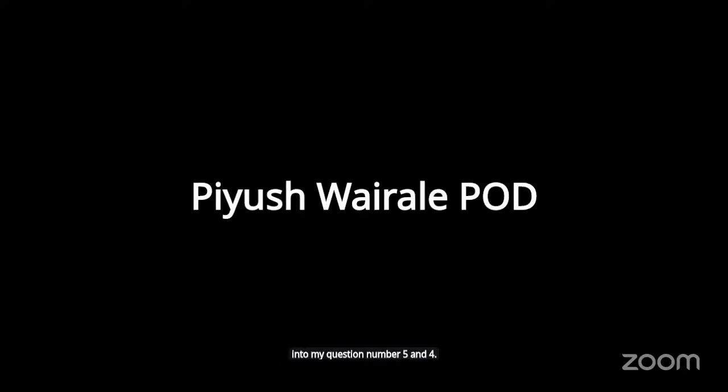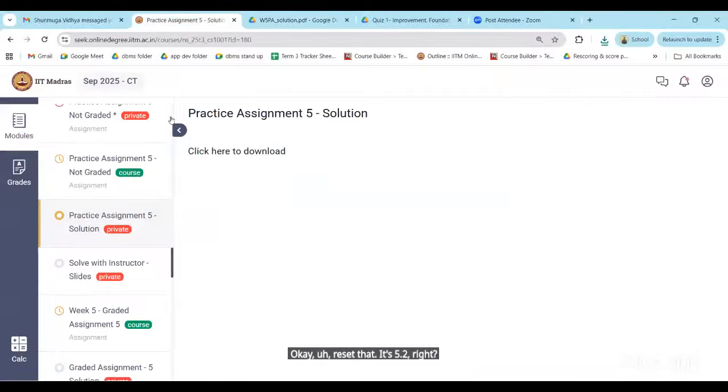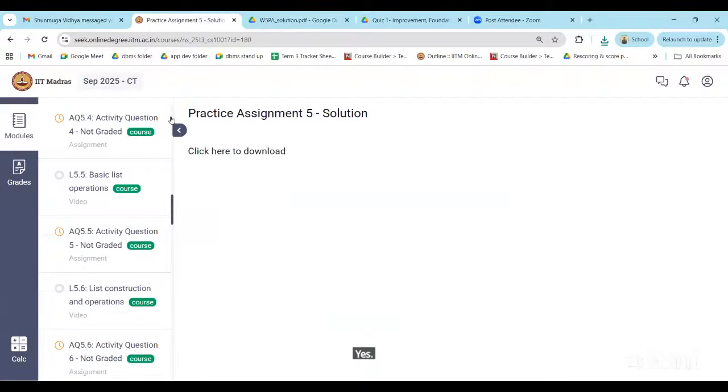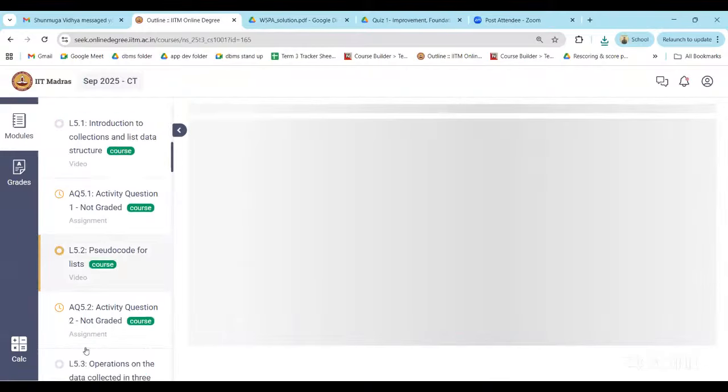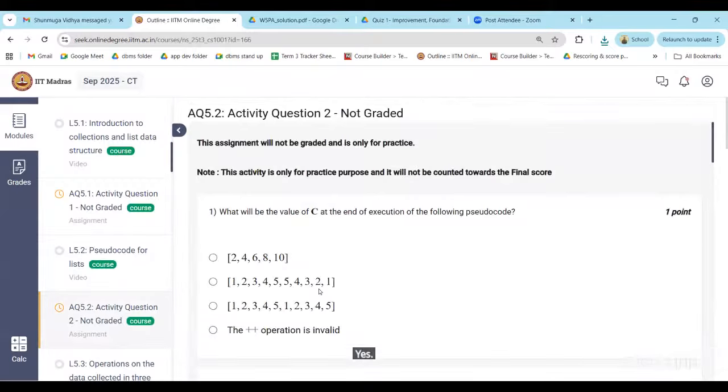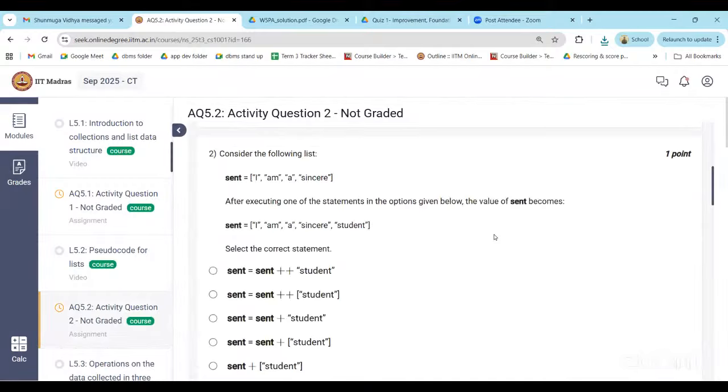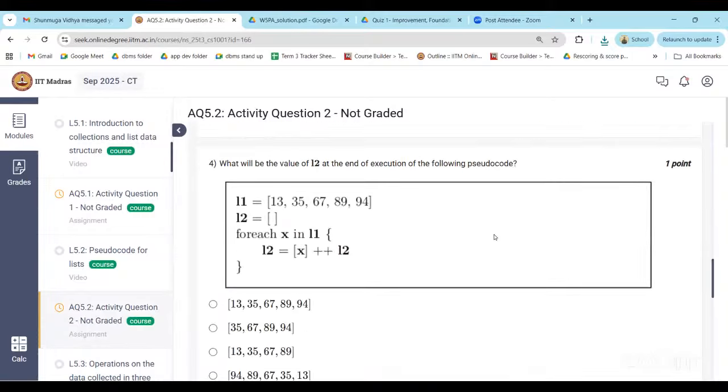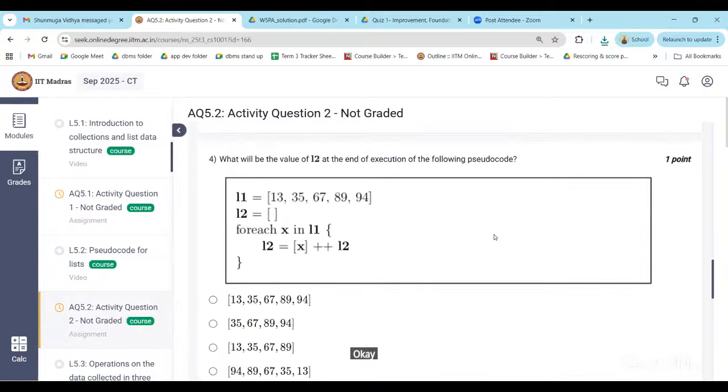In practice 5.2, question number 5 and 4, the activity question. Okay, great. We'll discuss question number 4 and 5.